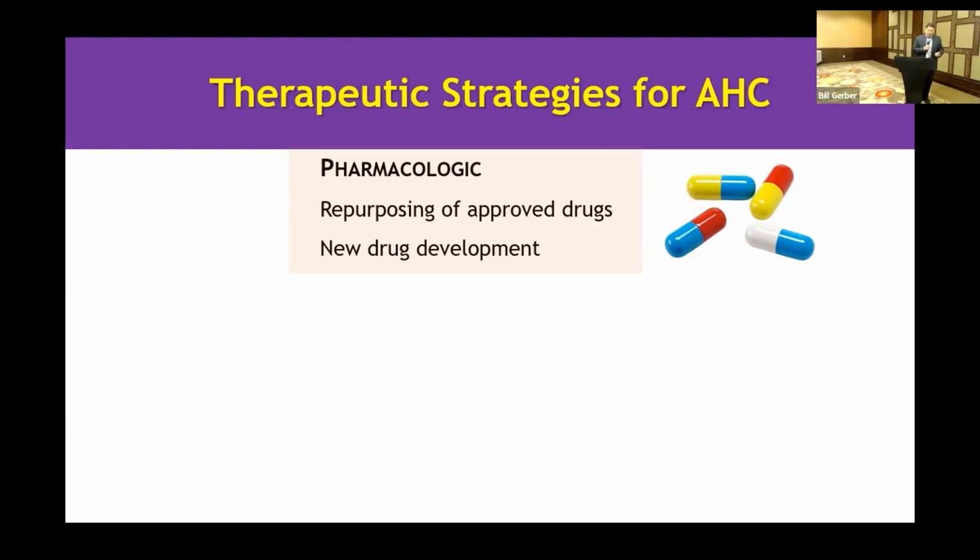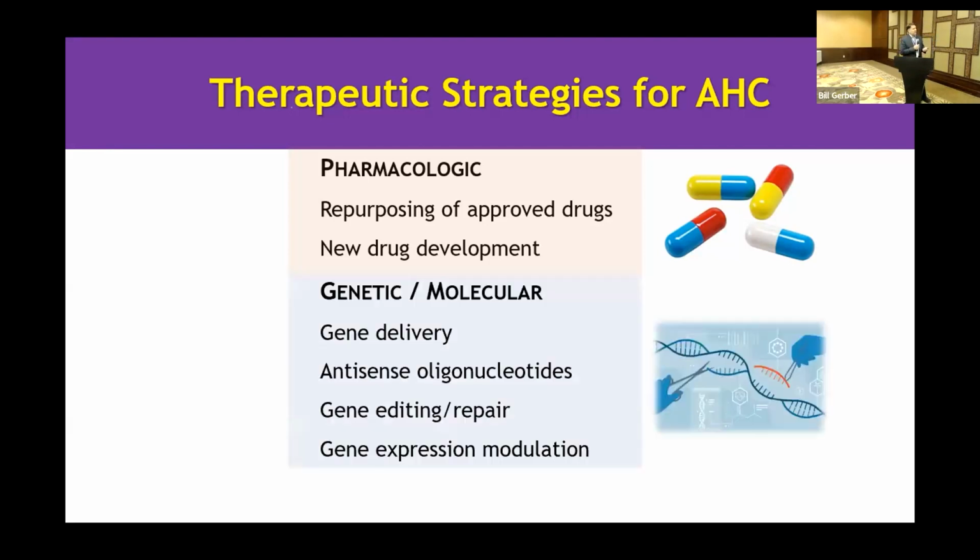So, there's kind of two types of pharmacological treatment. If you wanted to develop a new treatment for AHC, you could look at developing a new drug, which takes years, or you could potentially look for drugs that are already on the market, already approved, or at least have been trialed for safety in children, and maybe test those first because a lot of the work has been done. The challenge there is that's a limited number of compounds that you can test, and what are you looking for? It's just a challenge. So people are generally unhappy with pharmacological approaches in this condition.